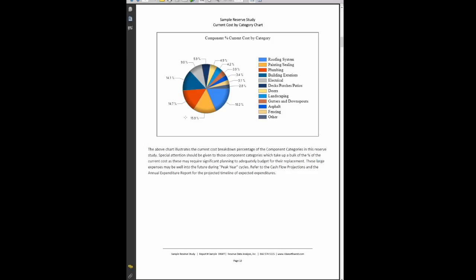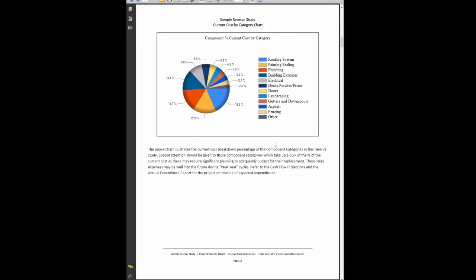Say if you have large expenses related to the roof, you definitely want to make sure that you're budgeting appropriately for the roof, compared to, say, in this particular community, they have a minimum amount of fencing. If you're going to choose one or the other, you want to make sure you budget for replacement, repair, and maintenance of your roof way before your fence. But it could be any other number of components.